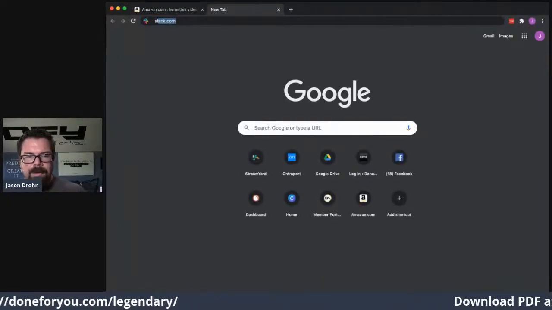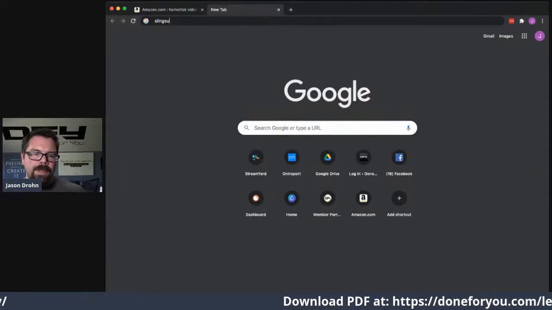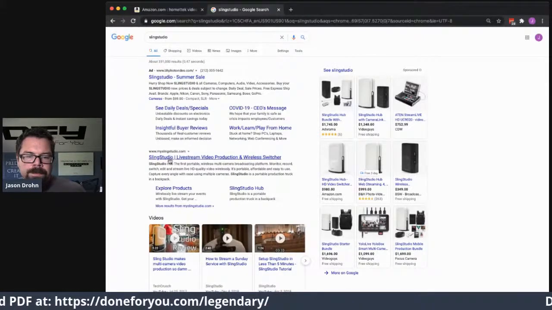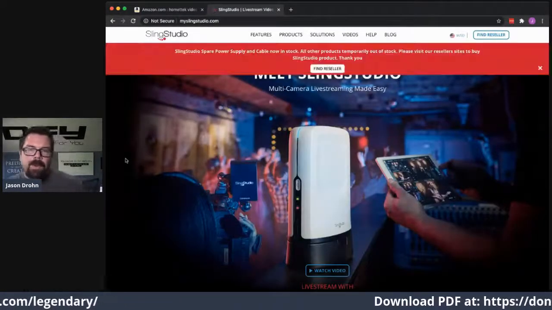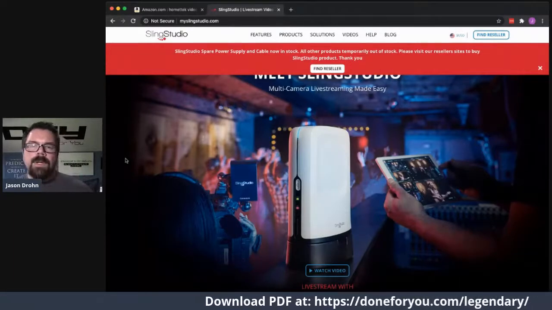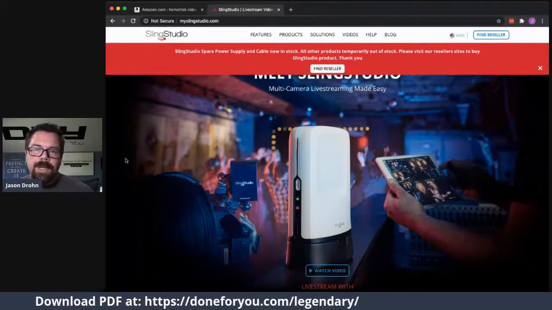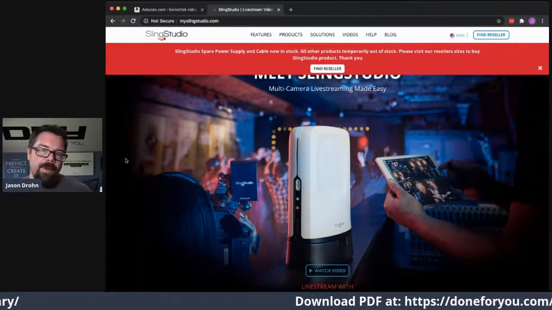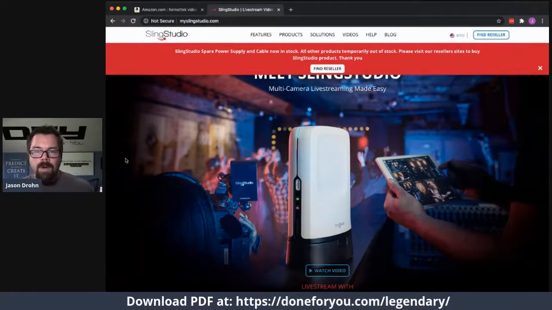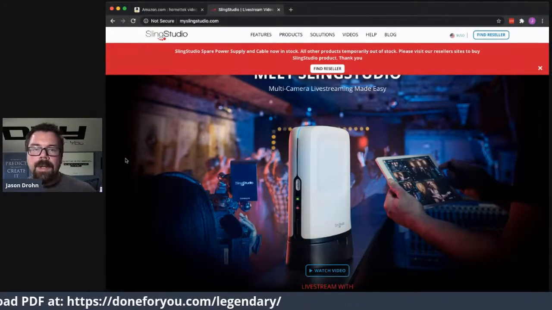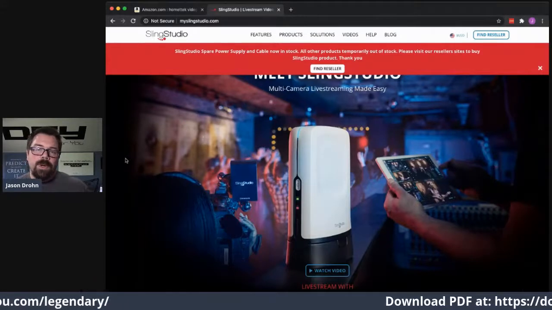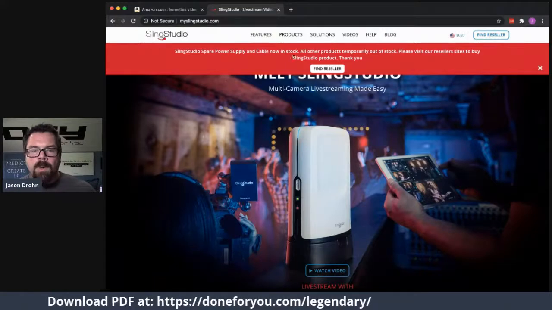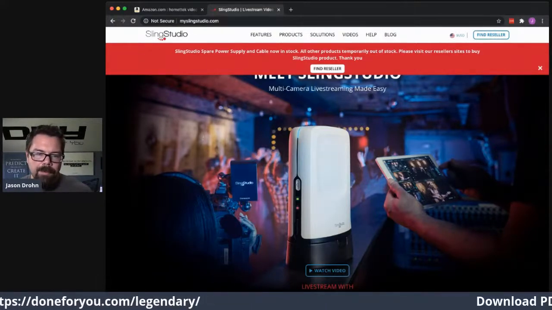I also have one of these, Sling Studio. I think it's at myslingstudio.com. Yeah, so I have a Sling Studio 2 that I record with. It's like a video camera switching unit, so you can record anything on iOS. You can have an iPhone, iPad, all as recording inputs, as well as these. Which is pretty cool for camera switching. I don't do it on the live streams, but I do it on some of the other videos. So just a couple things from a webcam standpoint.